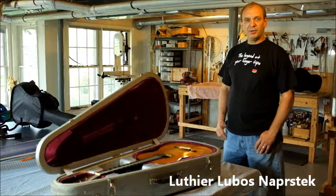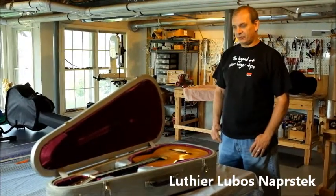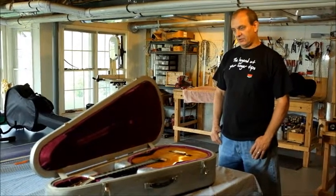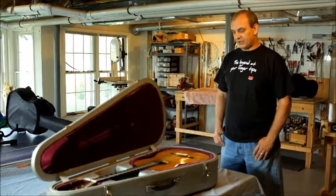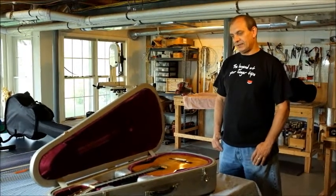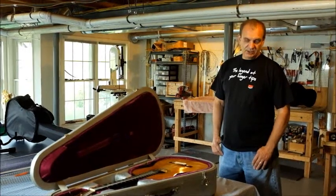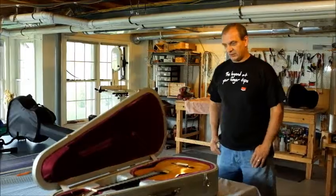Good morning. Welcome back to my workshop in New Jersey after nearly four years, where I had this guitar here. It's a Hauser 1933. I was performing a bridge setup on it, a bridge modification. I noticed the guitar had some flat frets from the previous setups, and the guitar had an intonation problem because of that. I will explain in detail, but let's look at the guitar first.